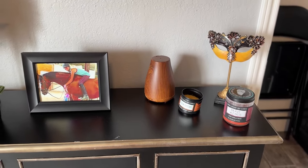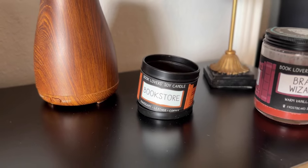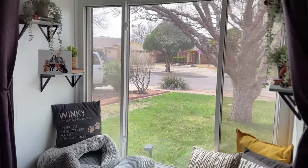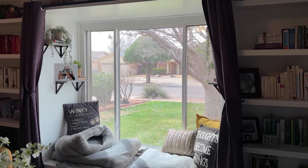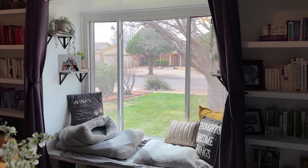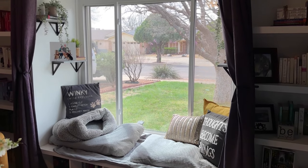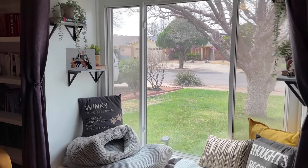Down here, just a few little knickknacks — my husband gave me this little candle, it was actually the first gift he ever gave me when we'd been dating for about a week, and just some cute photos and things like that. Over here on the window seat — I wish I could tell you that I just spend all my days sitting here and reading, but I actually call this my dog's Zen lounge. I got these dog beds from Ikea and all these pillows, and if I'm not recording a video, at least one if not all three of my dogs can pretty much be found hanging out in this window most of the day.